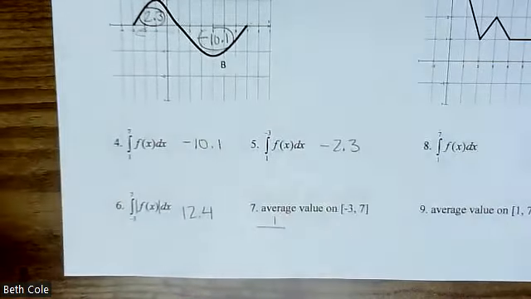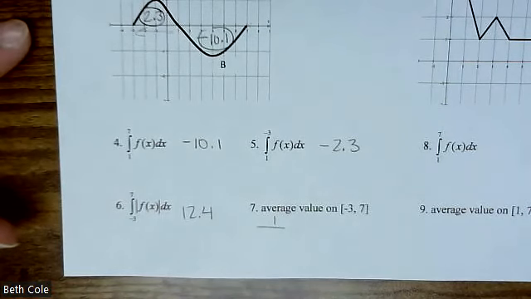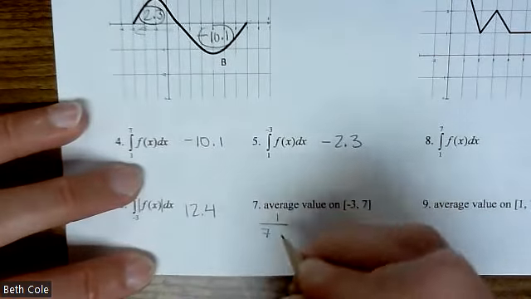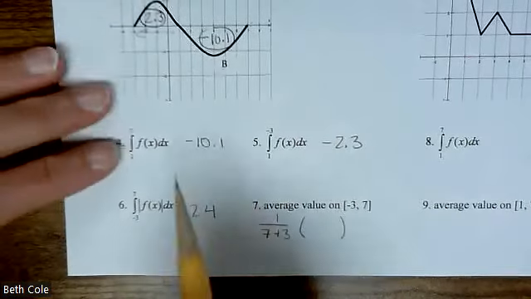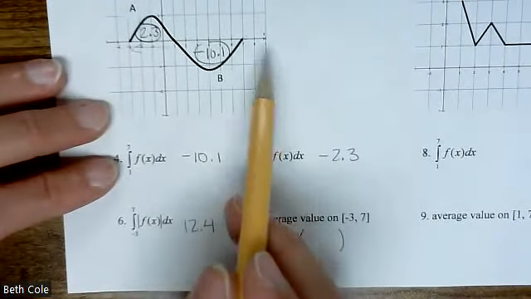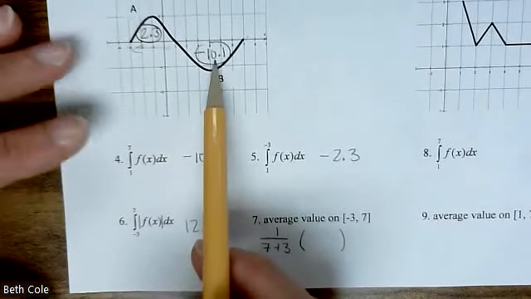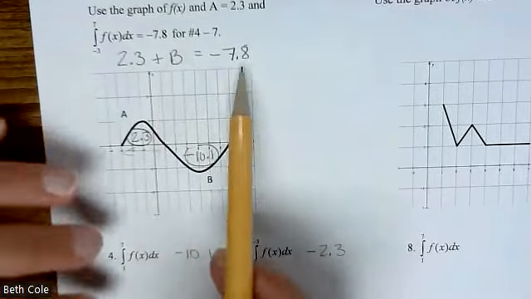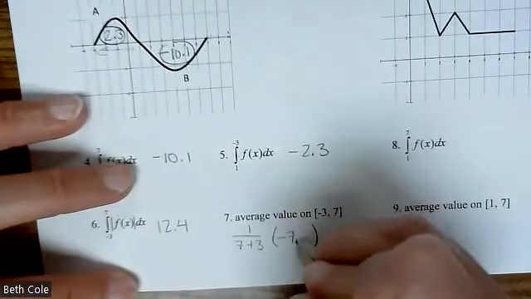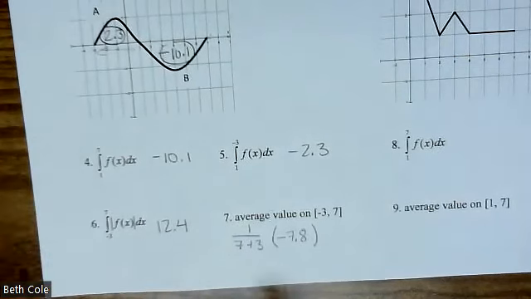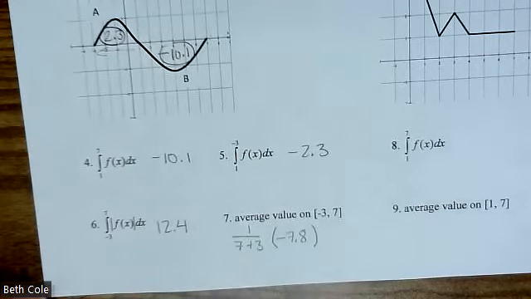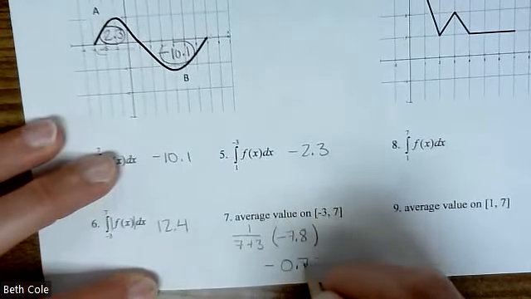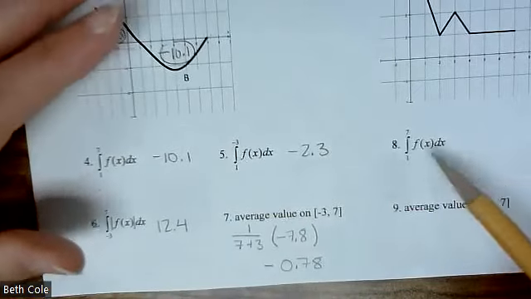So it would be 1 over what? Good, it would be 7 minus -3. So that'd end up being 1/10 times the whole thing. So 2.3 and -10.1. Wasn't that given in the problem? We were given that, right? -7.8. That's not that bad. 1/10 of -7.8. If it's 1/10, you would just do what? Yeah, just like move the decimal point over. So -0.78. I'm going to go and fill this one out.